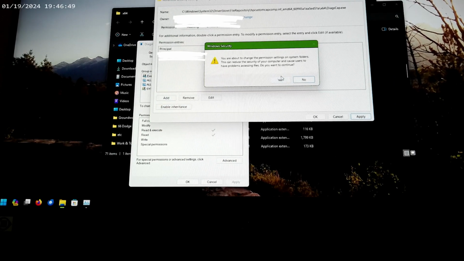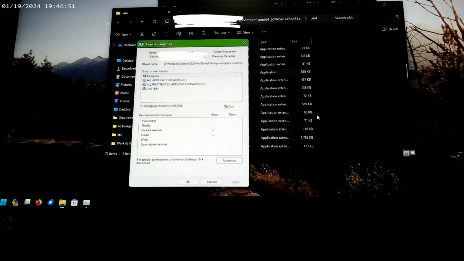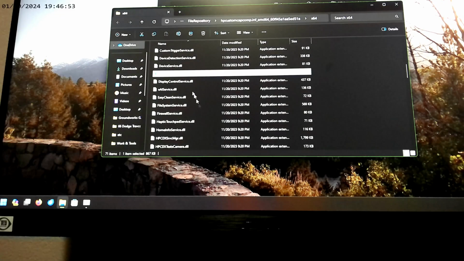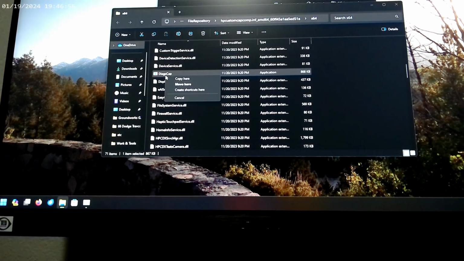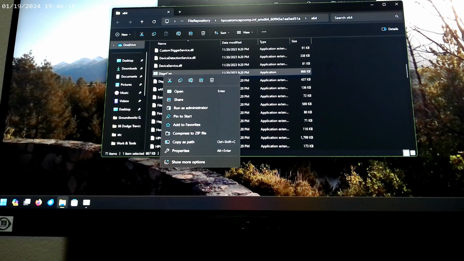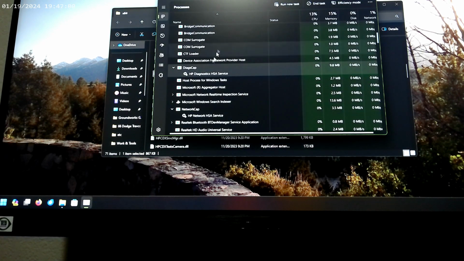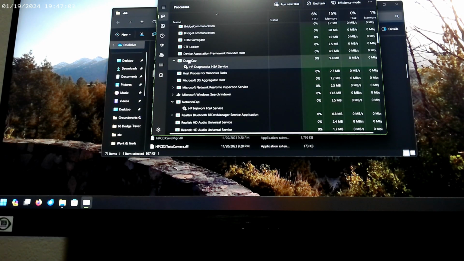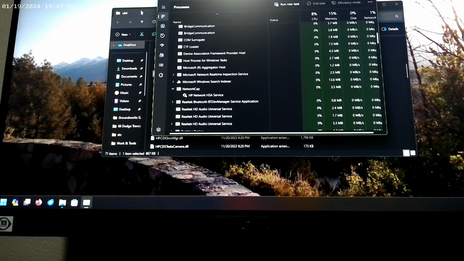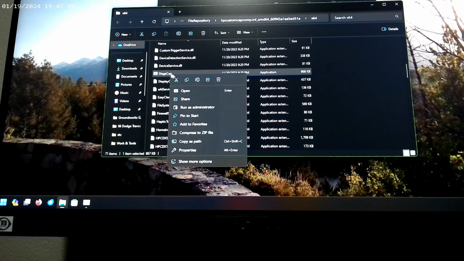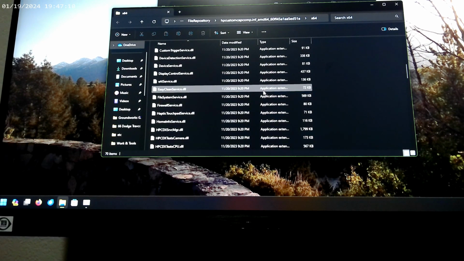Apply again. OK. OK. And now that we've taken ownership of this file, go back into the Task Manager because you can't delete a file or program that's currently running. End task, go back to the file, delete, and it's gone.